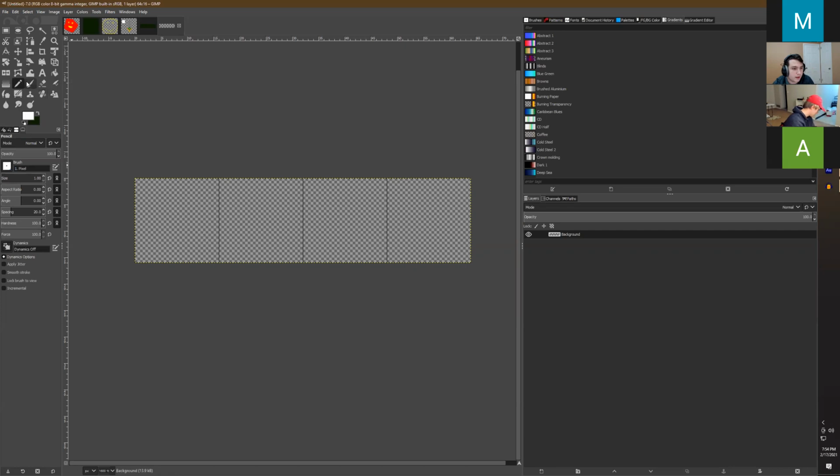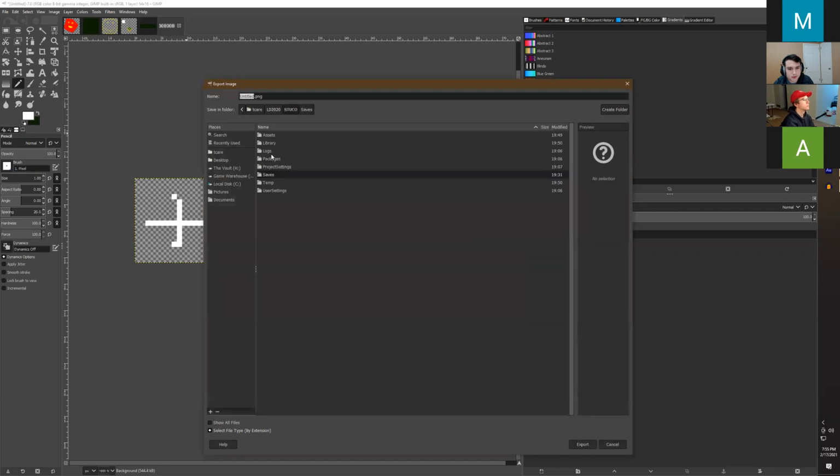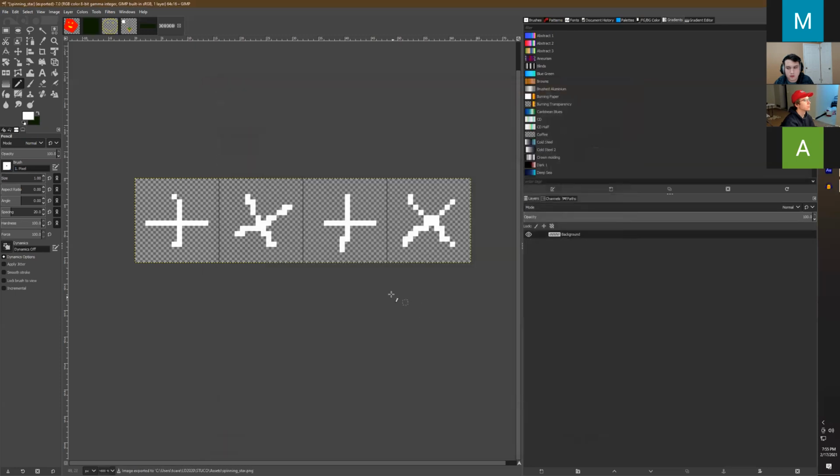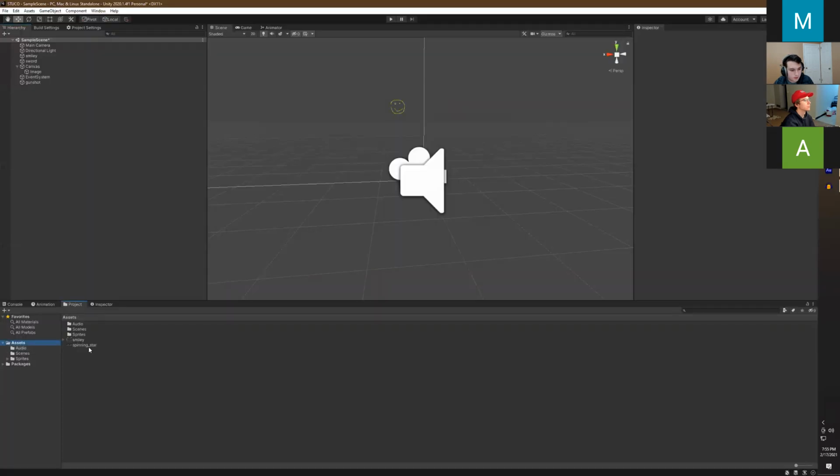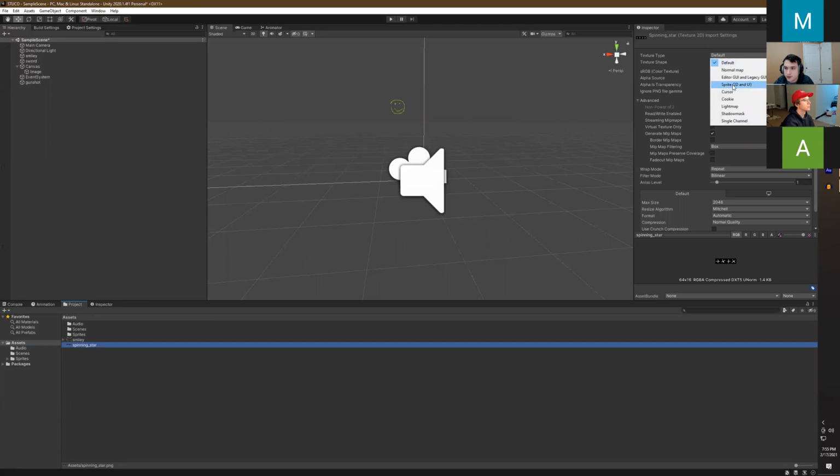But now, I would do something like, let's make a spinning plus sign, something really simple. So here's the plus, here's that at a slight angle, and then here's that again, and then here's another slight angle. So I play this in a sequence that'll look like something that's spinning. So I'll export this. Okay, got my spinning star, put that into sprite.